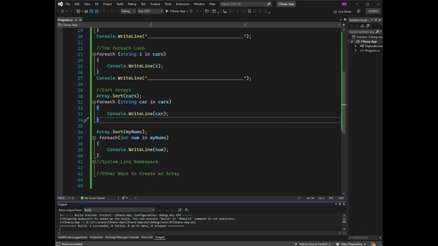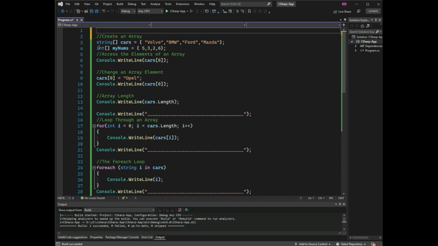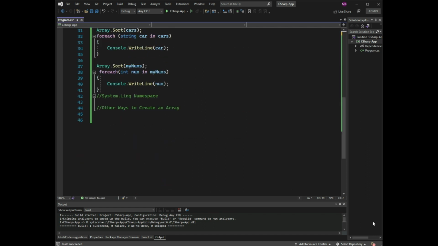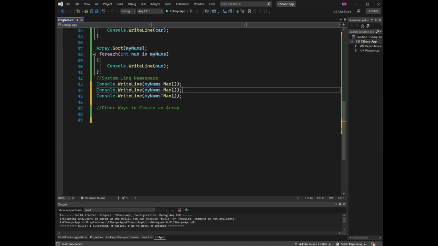System.Linq namespace. Other useful array methods such as Min, Max and Sum can be found in the System.Linq namespace. So import this using System.Linq and write the example. Console.WriteLine(myNums.Max()), myNums.Min() and myNums.Sum().